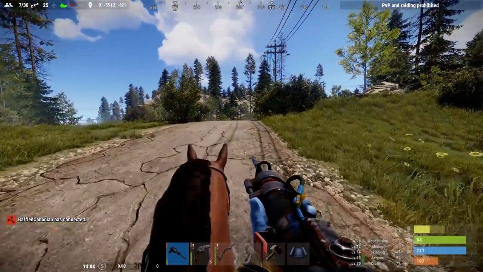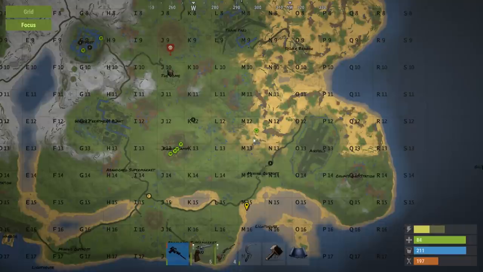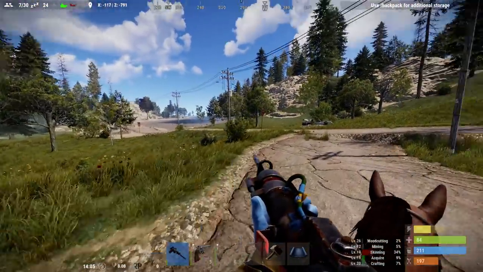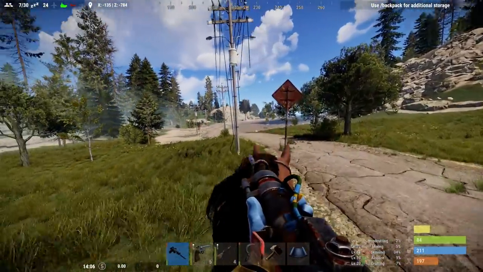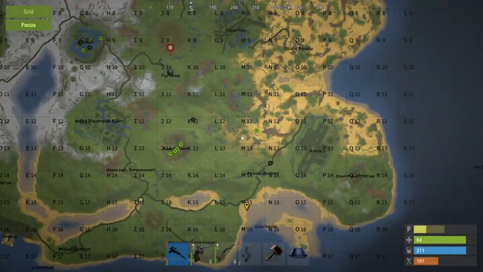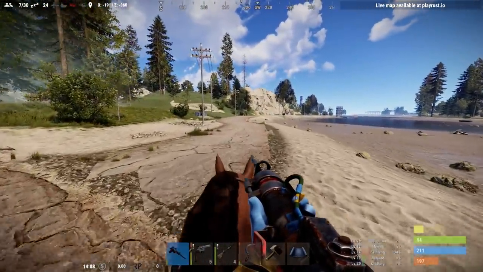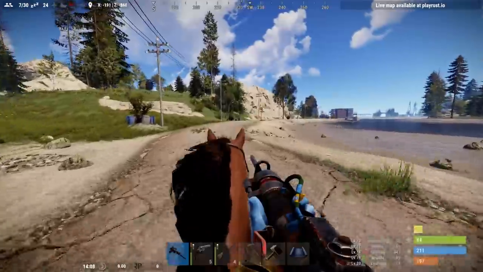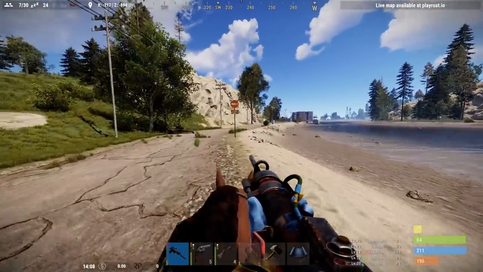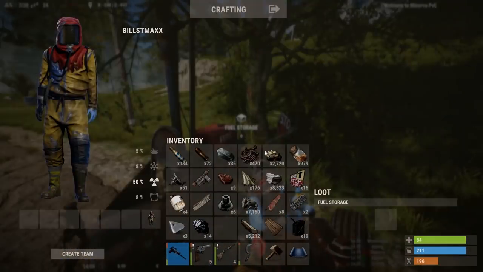This horse goes a lot longer. Okay, which way should we go here? Try left, maybe? Oh, pole. There's a chopper. Thank you, horse. Much appreciated.